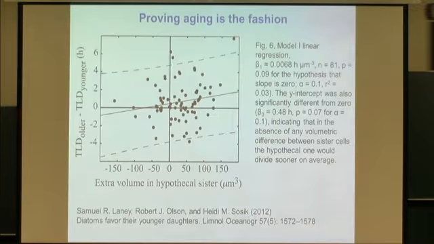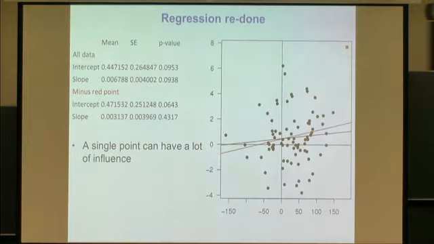But I didn't quite believe that, so I scanned in the data and did the regression myself, and I found that this one data point here has an extremely high influence on the regression parameters. You can measure this with Cook's distance. 50% of the entire Cook's distance is in this data point. That's 1 out of 82. If you take that out, the regression loses significance. So the conclusions of this paper hinge on a single data point out of 82. So, yeah, if you're trying very hard to find what you want to find, you will.